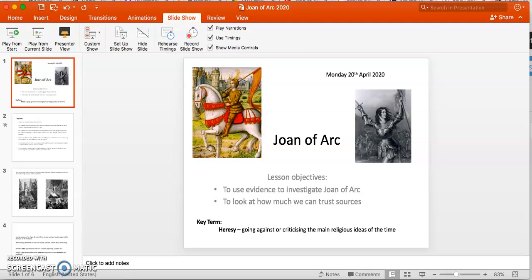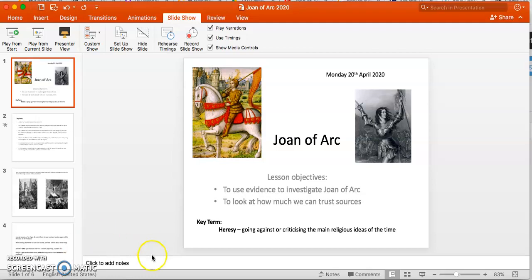Okay, what I want you to do today is we're going to look at Joan of Arc. Now, this does follow on from what we looked at when we were talking about the Hundred Years' War between France and England. And if you remember, it lasted for longer than 100 years, and for all the time, they weren't necessarily fighting. So, Joan of Arc is a very famous figure in France who led the French army. It was actually quite an important factor in driving the English pretty much out of France.